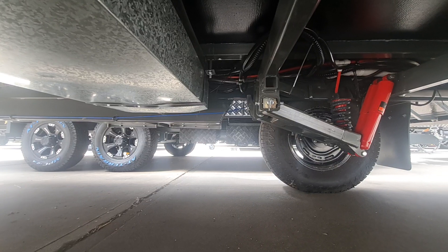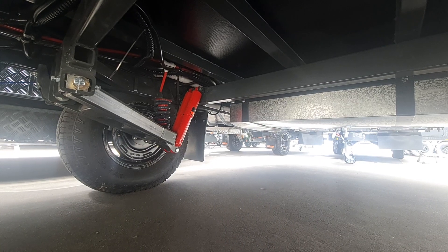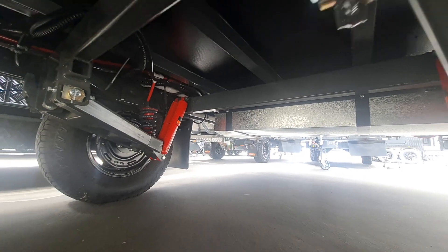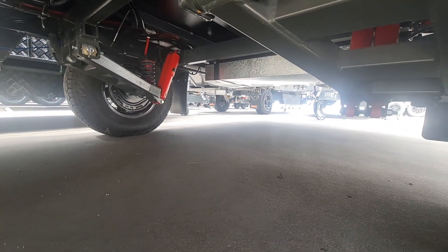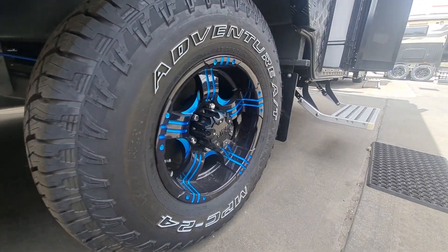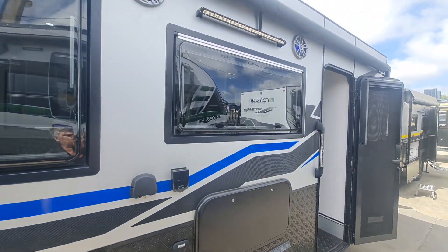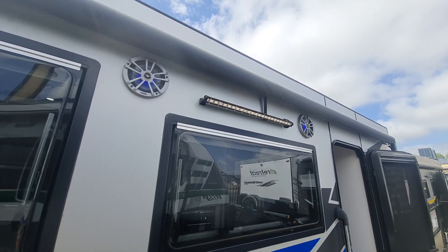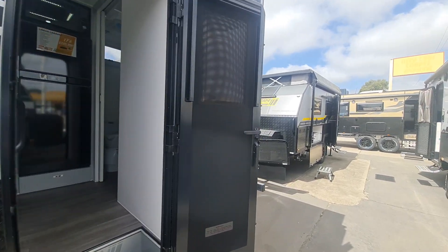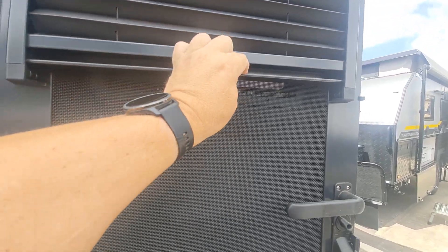The Tough is the only one in the range that doesn't have the flat floor in the off-road configuration — it doesn't have the recessed chassis — but it's still more than capable, and it keeps the price down. Nice looking rims to go with the blue decals. It's got a picnic table on the outside and the newer Infinity speakers with lights on them which actually sound fantastic. I'm a music guy so I like the sound quality. It's also got the upmarket door — the newer model with the full bound line in the track, which is so much better than the rolling one.